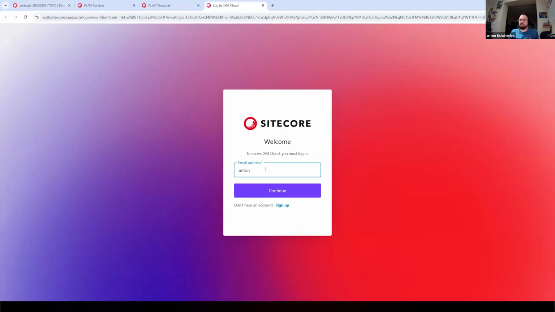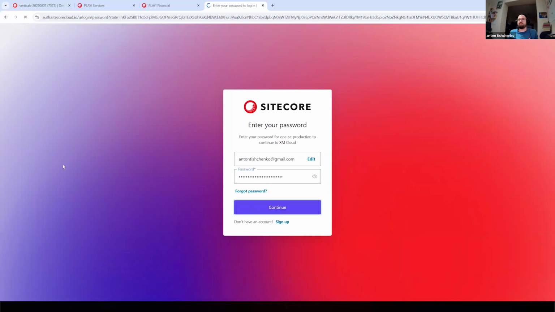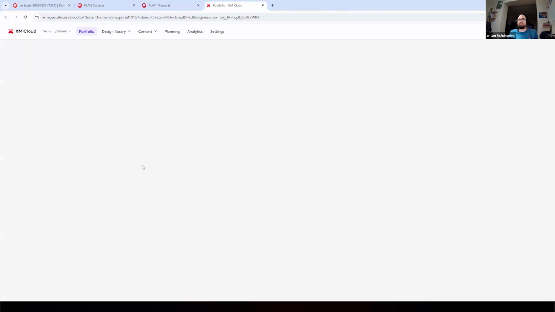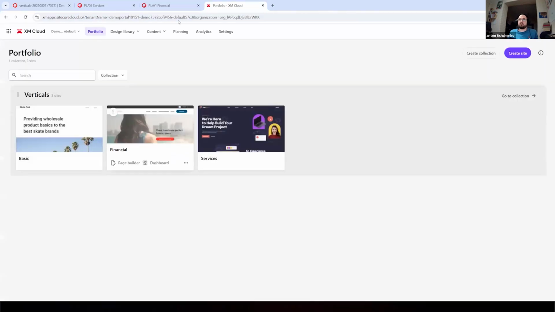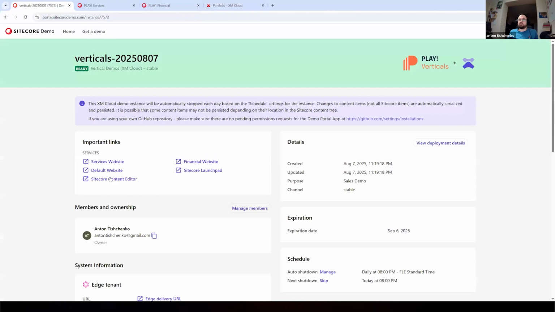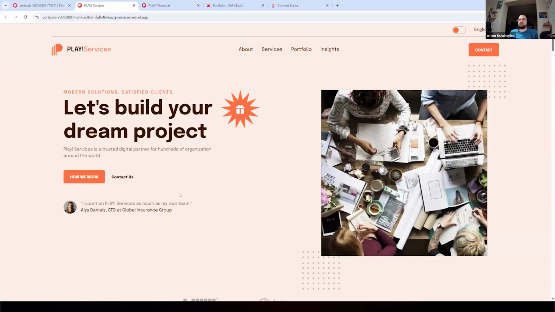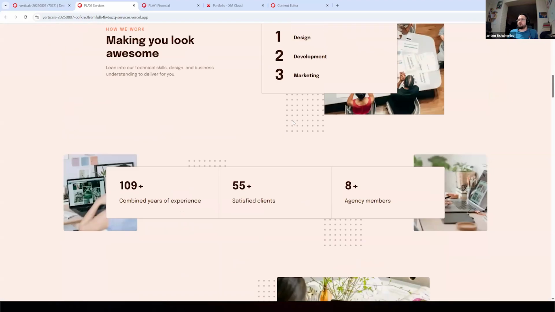Here I will need to log in. And let's also open Sitecore Content Editor. So firstly, let's start from the services website.